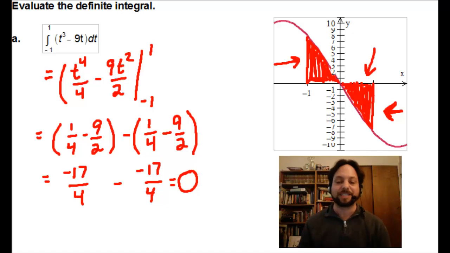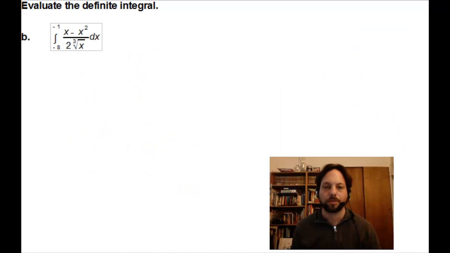Well, with all that behind us, let's take a look at one more example, example B. And certainly at this point, I'll encourage you to pause the video and try that example on your own. But we are going to forge ahead and do it together right now. So our second example is a fun problem. If you take a look at it, you can see for yourself.